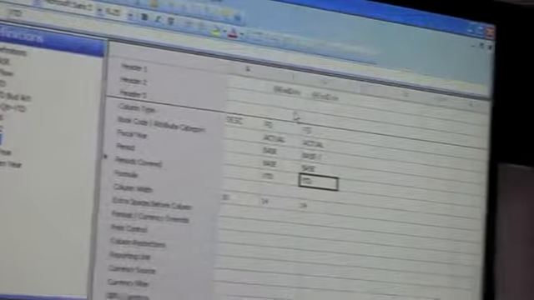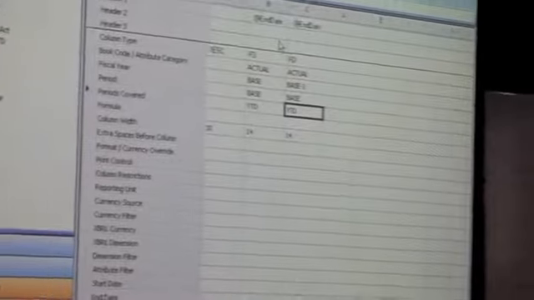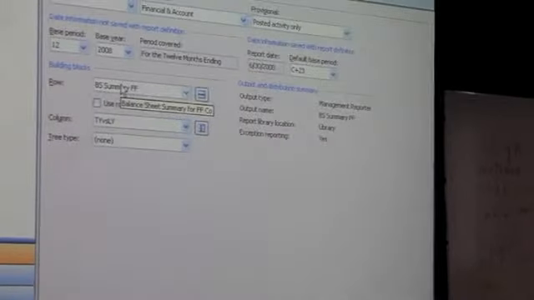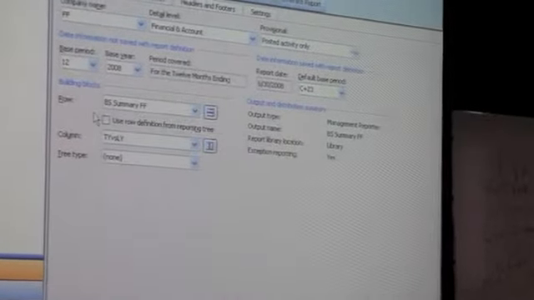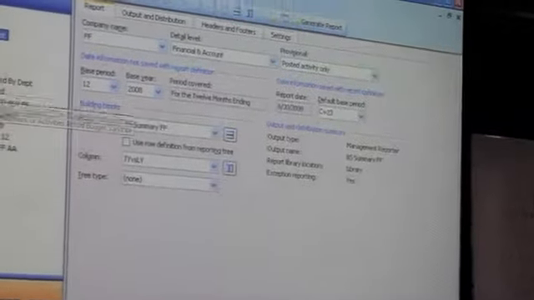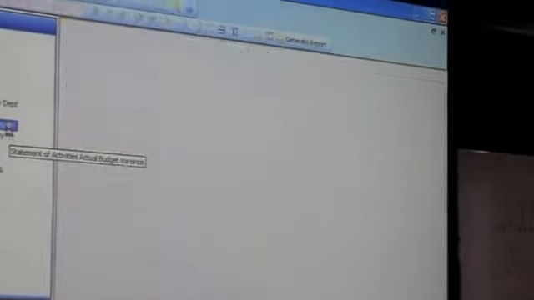So I've got my column definition and row definition, and that's what creates my report for me. You can reuse these row definitions in other reports, so they're not specific to just one report. In another example, we have a budget versus actual scenario, just so we see what that looks like.